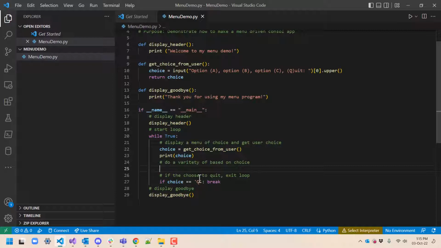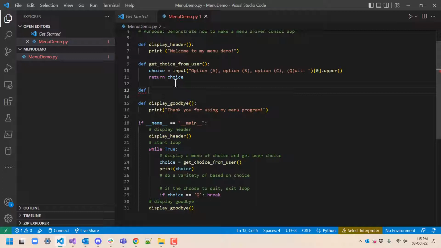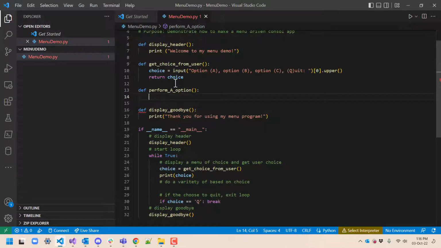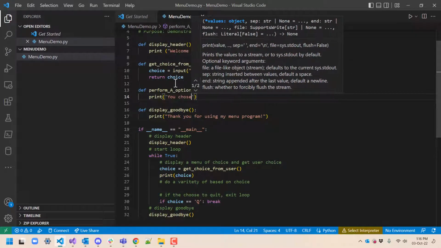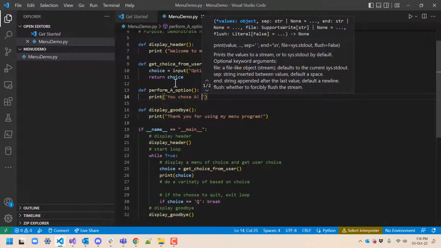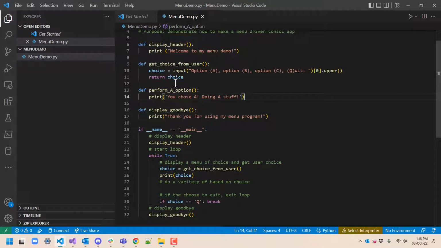So now, how do we handle choices? Well, let's create a function that we're going to call if they do A. And right now this is just a generic example of a menu.